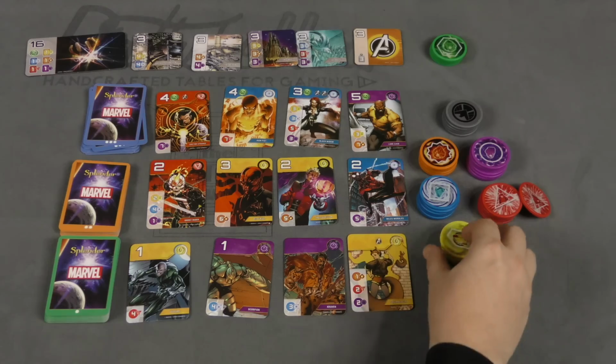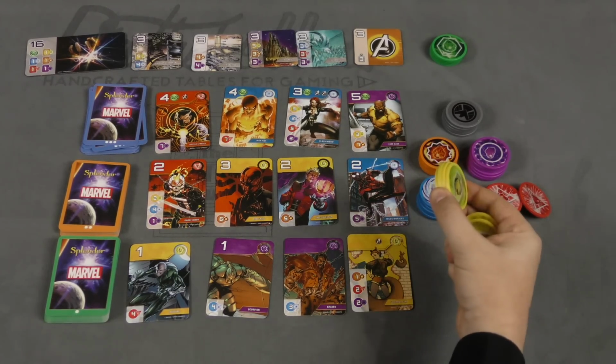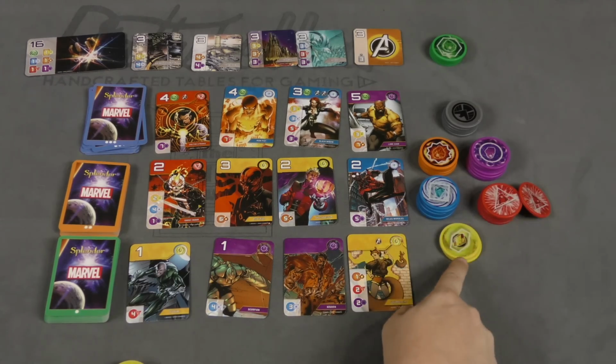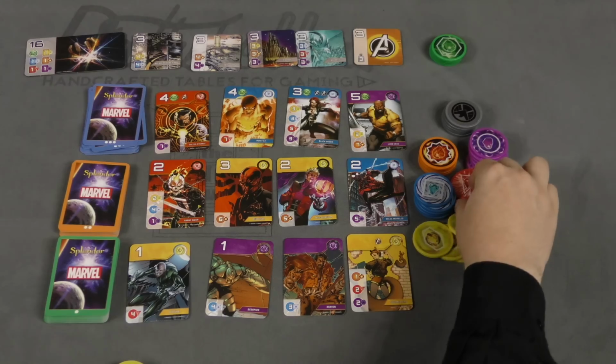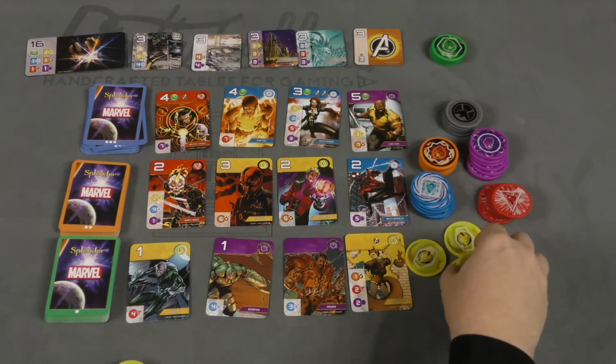You can also take two chips that are the same color, but if you do that, the pile must have four or less before you do that. So if it's down to two, I can't take those two remaining chips. You have a limit of 10 chips that you have in your hand, and you're going to be using these chips to buy the different characters that are out here.